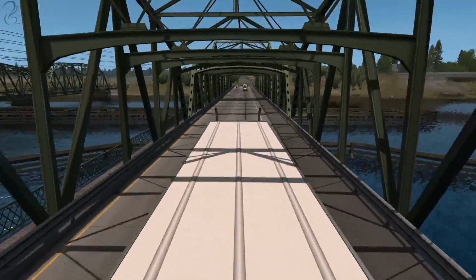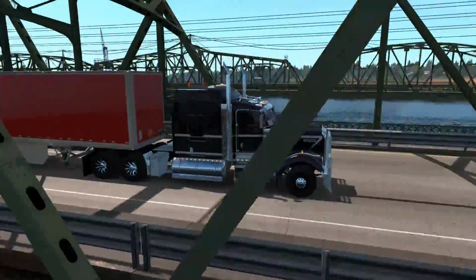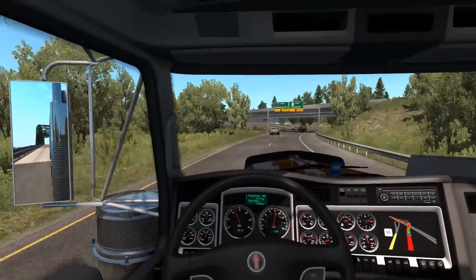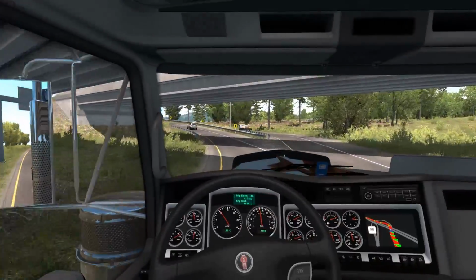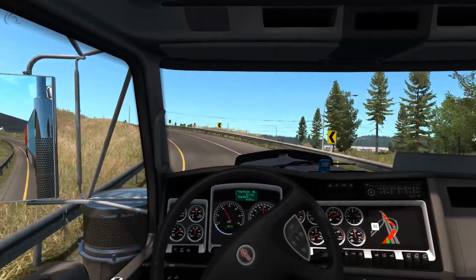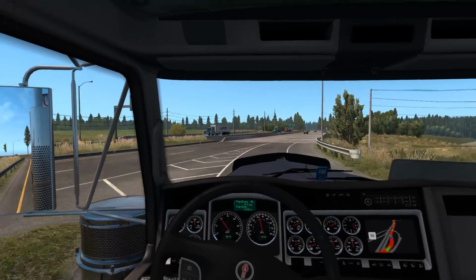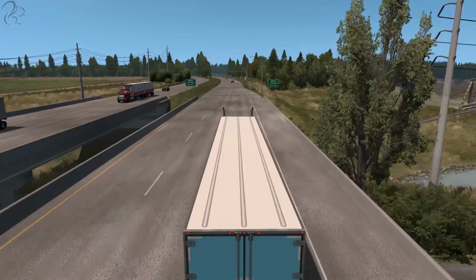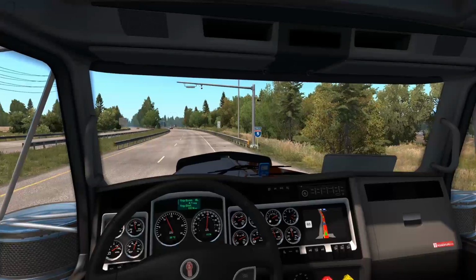Whoa. What is this about? Is that like a floating suspension in the middle? Vancouver. Left lane. Right, let's get up to 55, yeah. I like those really old railway bridges, they're just so nice.